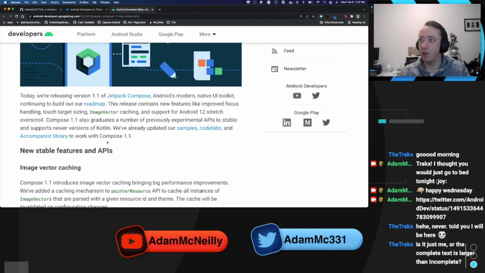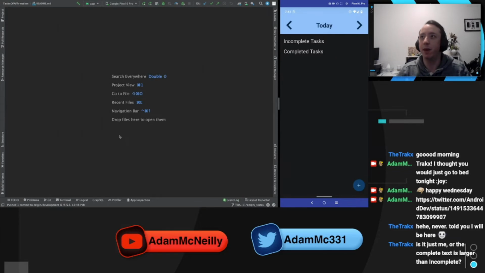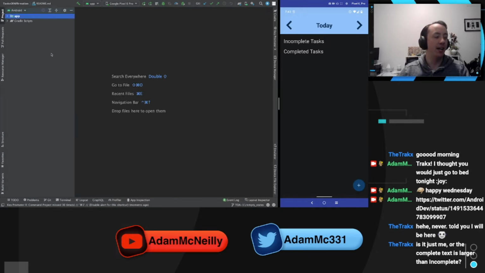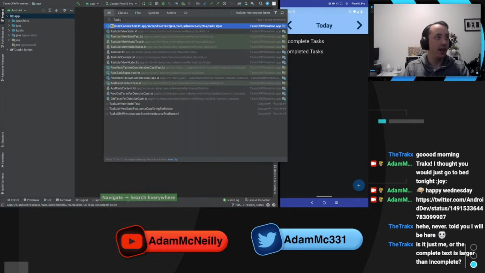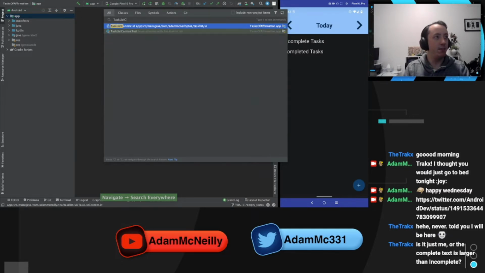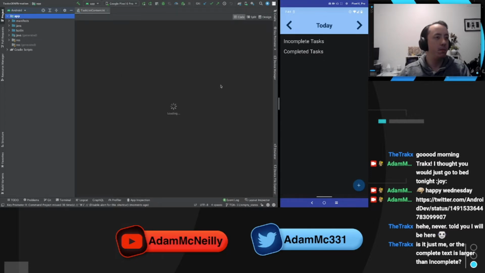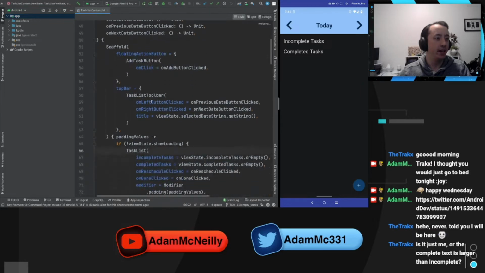Is the complete text larger than incomplete? No, your mind is just playing tricks on you. It probably has to do with the typeface that makes it look that way. I guess I can kind of see it too. But I am 99% certain that they use the same piece of code. So I think it's just an optical illusion, but let's find out. Let's go into task list content, maybe? The IDE's taking some time.